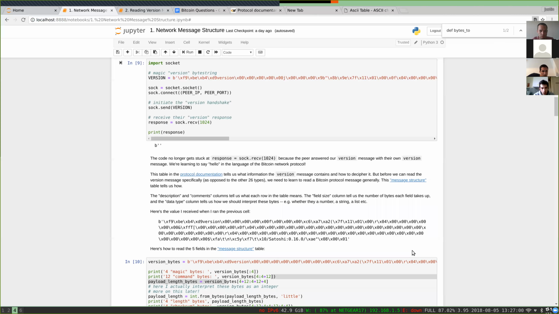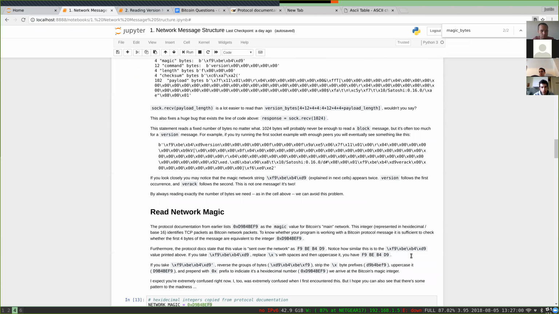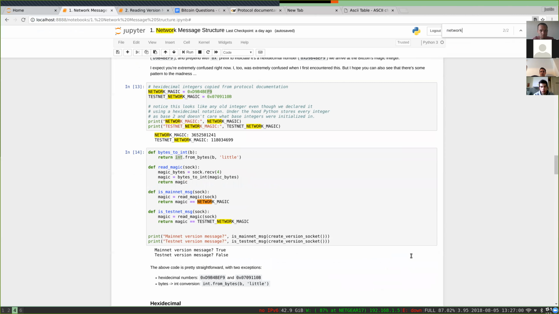So where are you saying? F9, right? So F9 is 9 times 16 to the power 0, which is basically just 9. And 15 times 16 to the power 1. Okay, now it makes perfect sense. Whatever 15 times 16 is. What is it? 160. 240 maybe? You have to check. 15, yeah, 240, exactly.